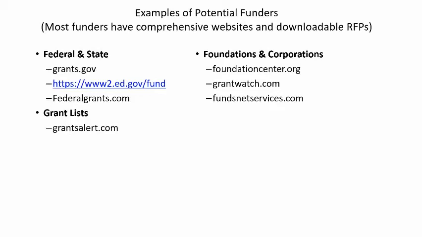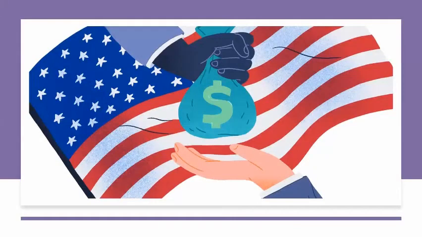So we have talked about the websites. Let's play around a little bit. Let's see how to actually do the work on grants.gov. So we're going to take a quick moment and hop on over to two resources. We'll look at the federal, meaning grants.gov, and then we'll look at a foundation and just play around, see what it looks like. How do we get a grant and how do we search this website?